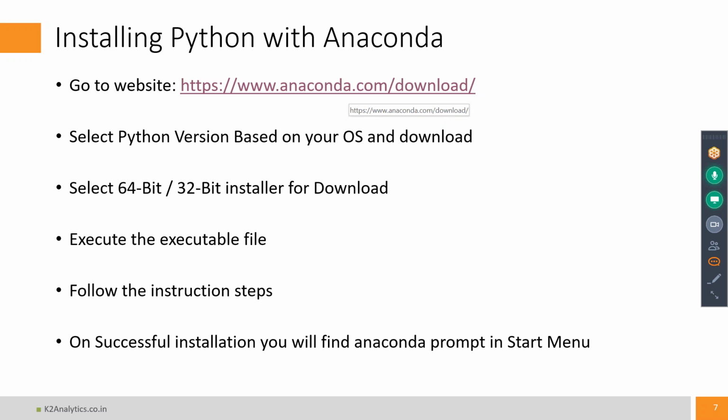In case your machine is a 32-bit, then in that case you will have to go for a 32-bit installer. Then the steps are very simple. You will get an exe file. You have to double click the executable file and follow the instructions.